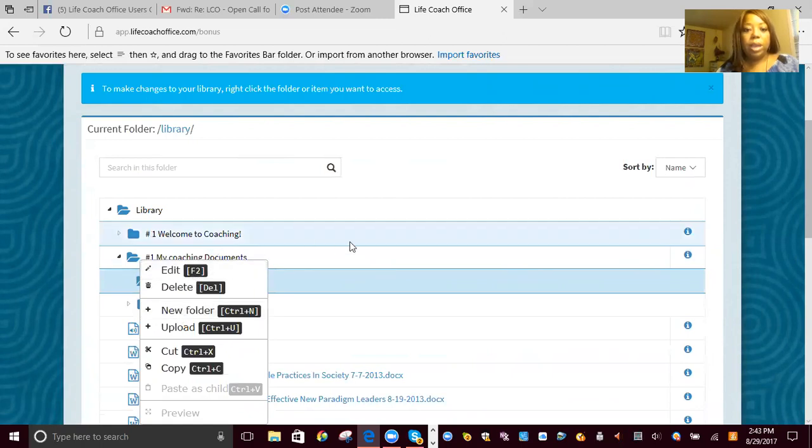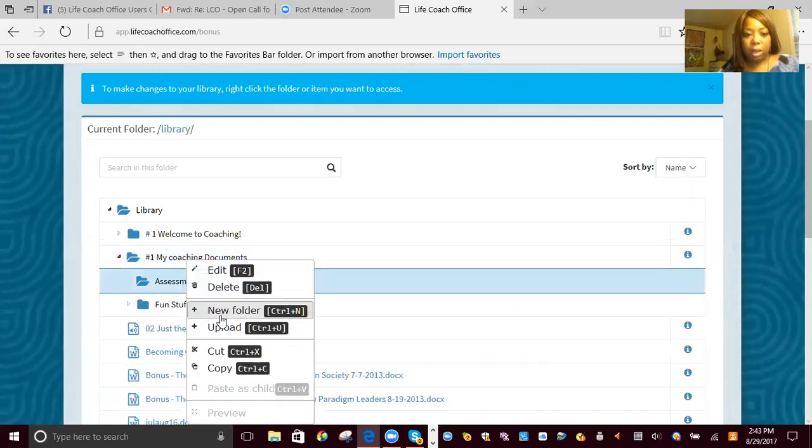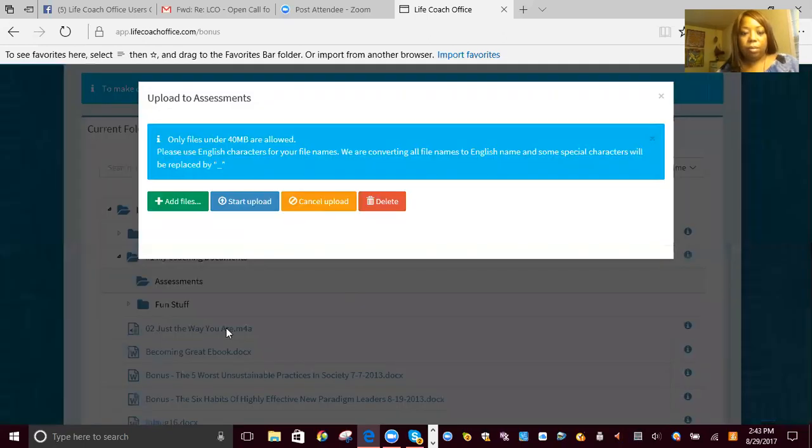Okay, so now I want to just show you how to upload a document. Let's just put a document inside the assessment folder. So we're going to highlight the assessment folder, right click, click upload, and it's as simple as that. It tells you that only files under 40 megabytes, right?